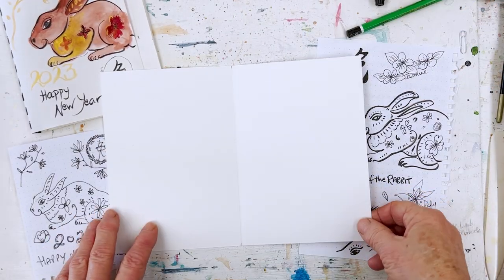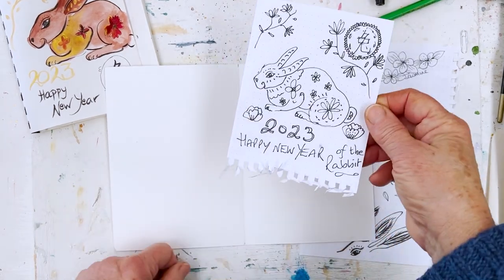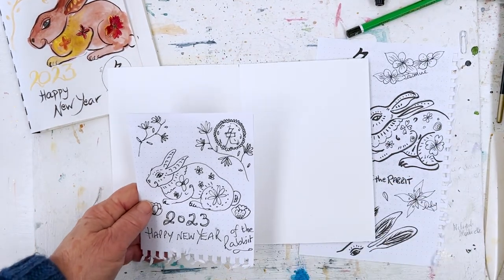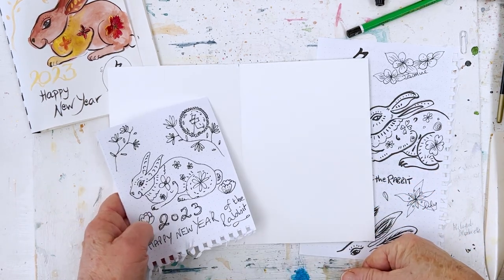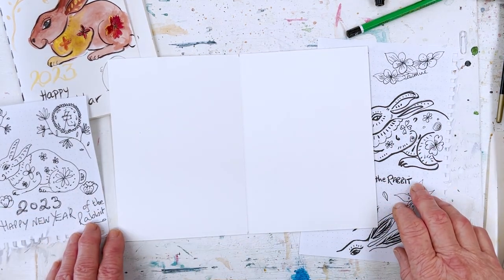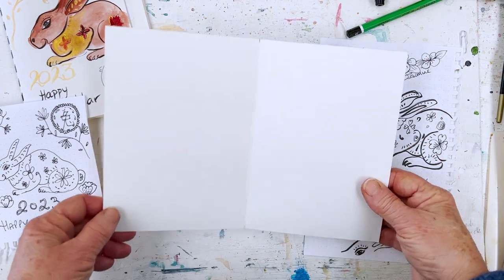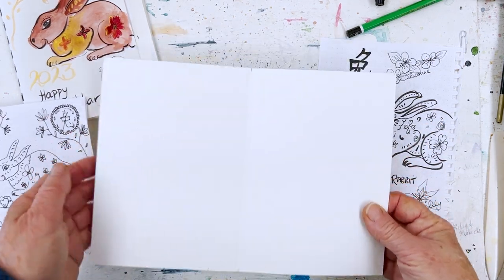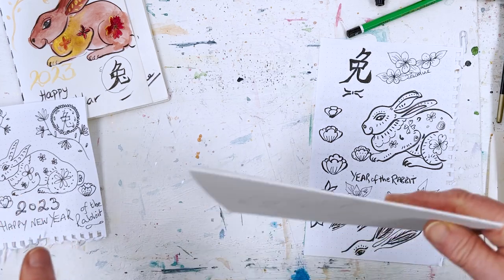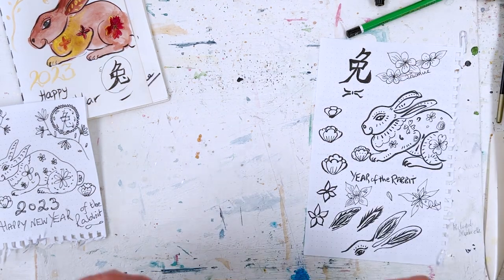Today I'm going to paint a new year's card, something along the lines of this — this is my rough sketch at the moment. My next door neighbour is from China and sadly, just a couple of weeks ago, two days before Christmas actually, her husband, who was quite young — he was 60 — suddenly died. We're all still in a bit of a state of shock because he left behind two cats which we're now looking after. I thought it would be nice to give her a new year's card. Tradition in China involves wishing good luck and giving gifts of money at new year, so at least we can give her a card.